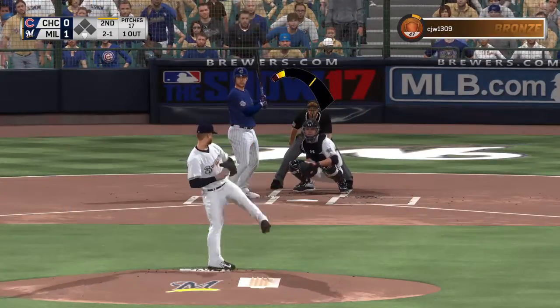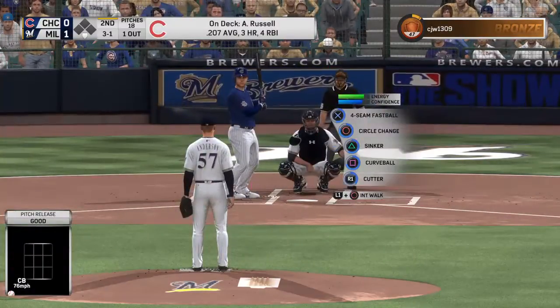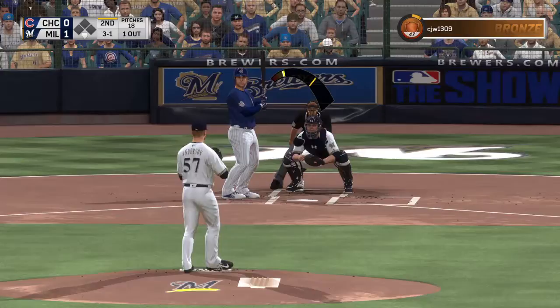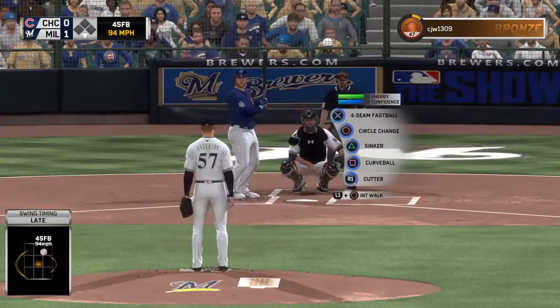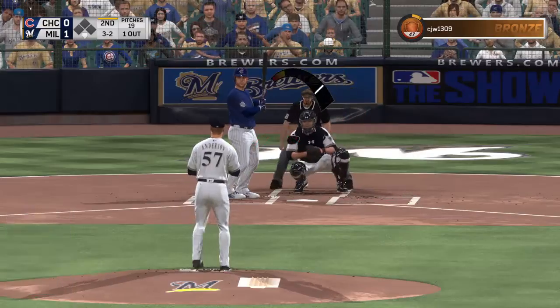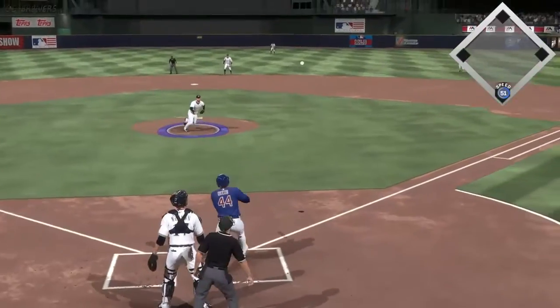Pitch on the way. And a breaking ball down and in here as he's got to hop out of the way there. You know, we'll see him work both sides of the plate with his curveball. Maybe not that far in, but he'll move that pitch around the zone to give it a different look. I think it's safe to say he wasn't ready for the fastball.